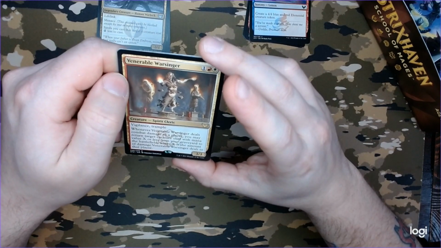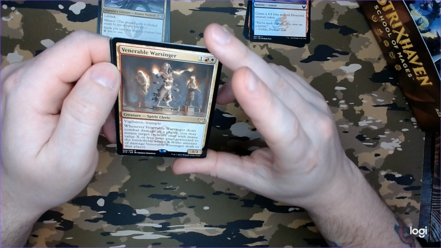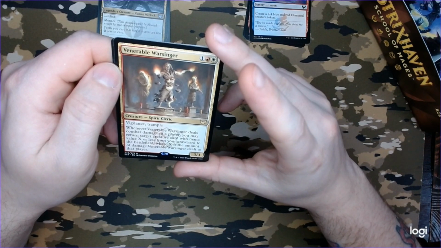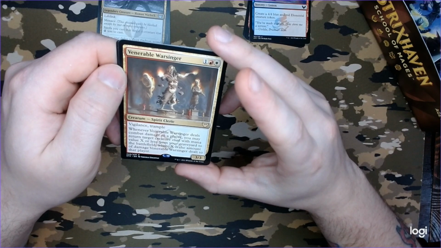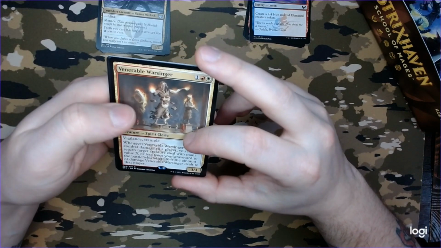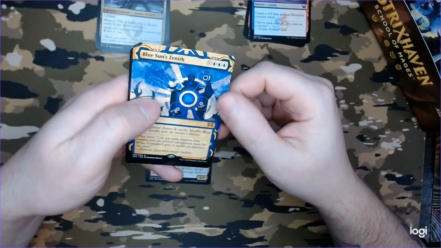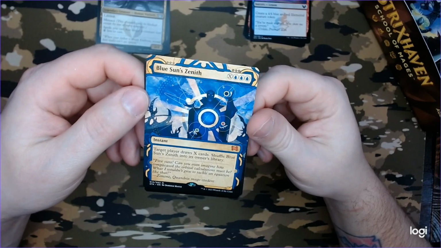So our first rare is Venerable Warsinger, vigilance, trample. Whenever it deals combat damage to a player, you may return target creature card with converted mana cost X or less from your graveyard to the battlefield, where X is the amount of damage this dealt to that player. Oh, that's actually pretty neat, especially if you can buff that up. Yeah, that's cool.